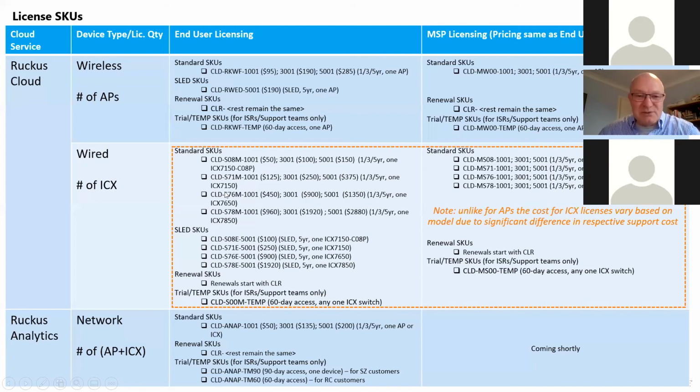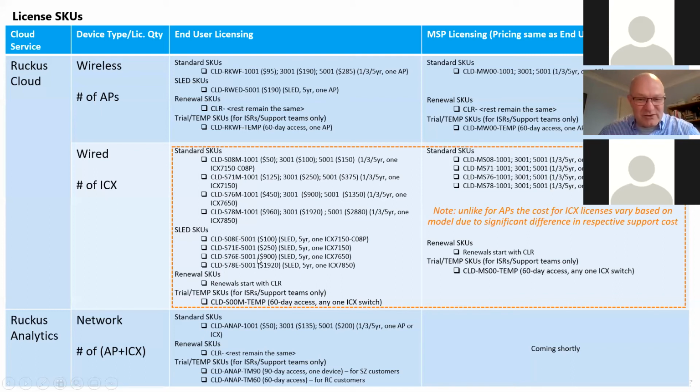It kind of moves up as we go on to the rest of the 7150 range, or even if you get up to the higher core 7850 switch, you can see that the support is required, more effort is required into the support, and that relates to the cost of the license. So again, the highlight there for both MSP and standard SKUs, end user licensing, is the license depends on the model number of ICX that you're actually going to procure. So watch out for that one.